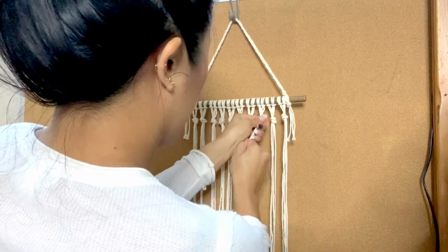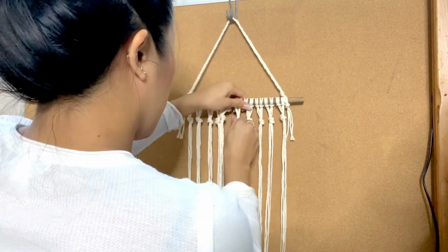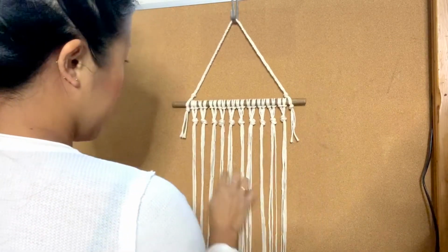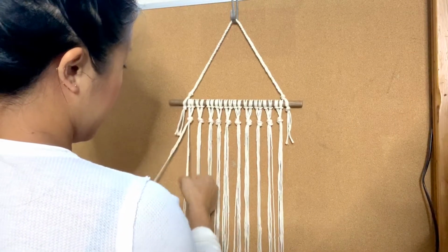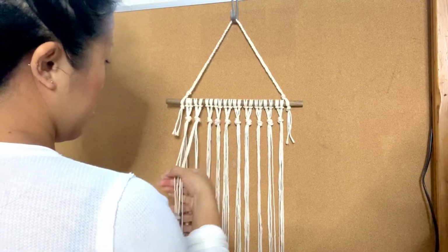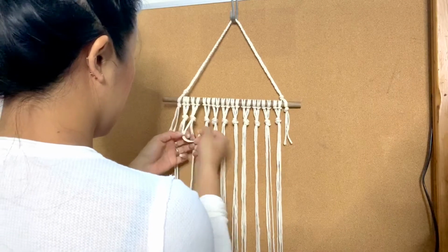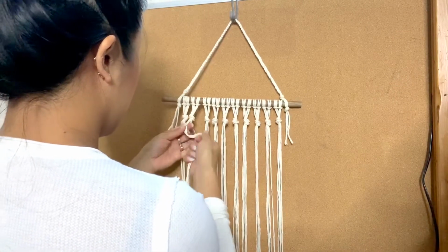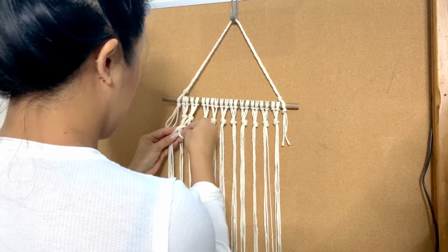Next, you can see here I'm just tightening it up, cleaning it up, making sure they're even. Next, you're going to work on the next row. So from that first knot all the way to the left, you're going to disregard 2 of the strings. Disregard them, you're not going to work with them. Take 2 of the strings from that first knot, 2 of the strings from the second knot, and then you're going to make an overhand knot again with those 4 strings. And I'm placing it about 1 inch down from the first row of knots.